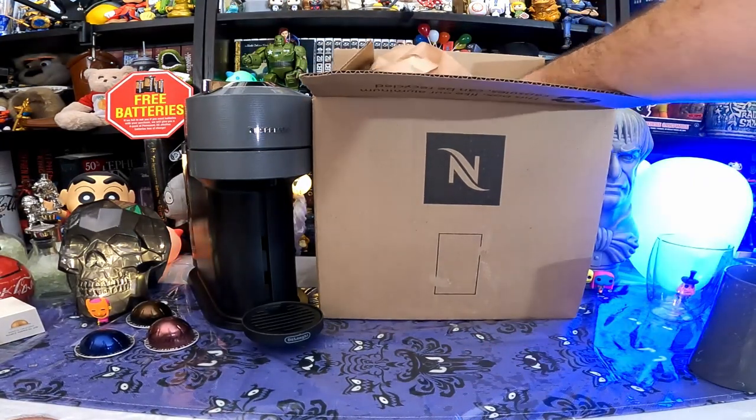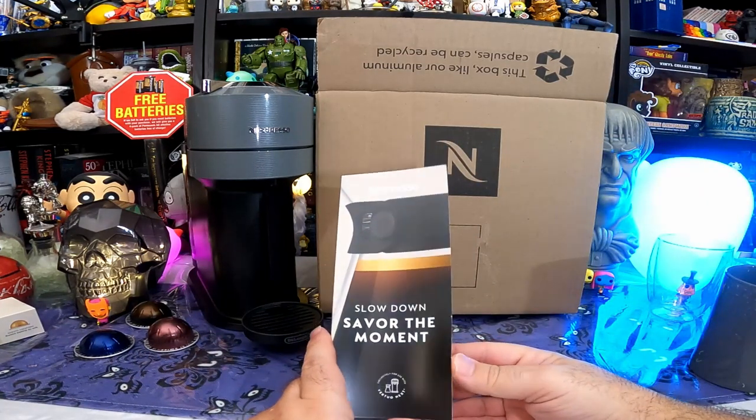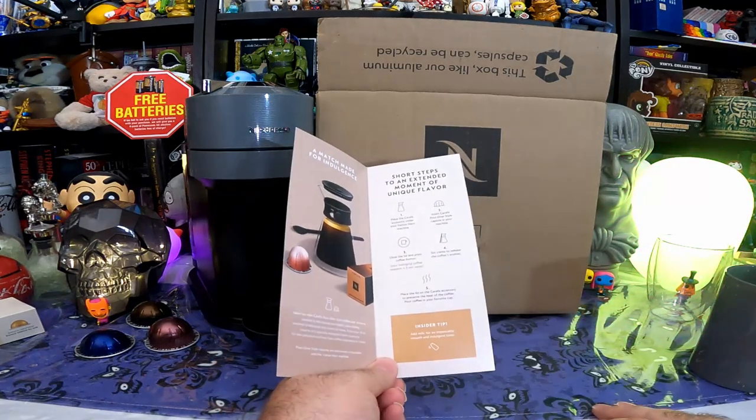But more importantly, it came with a little brochure. Slow down, savor the moment. These are our instructions, so we'll actually need these.